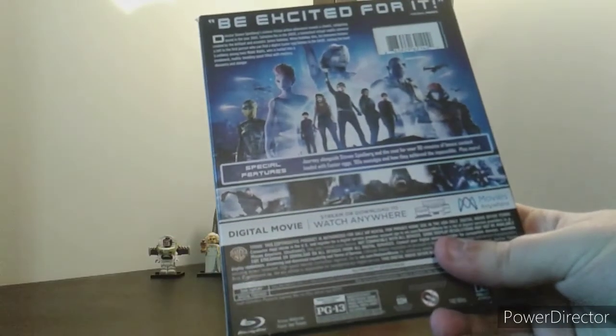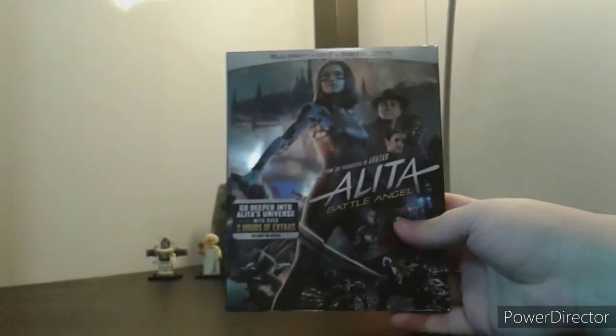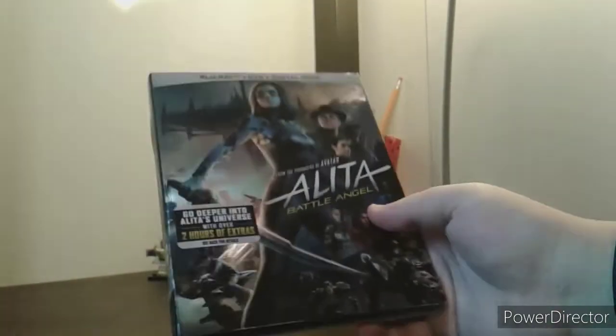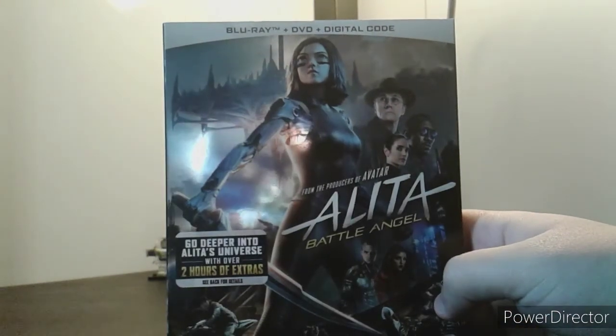It's basically a pop culture fan's dream. If you're into any type of pop culture at all, as you see right here, there's the Iron Giant, and Halo, and The Shining, and everything that defines pop culture is pretty much in this movie. But it's a fun movie. And then this other one is also Blu-ray, and it's Alita Battle Angel. I haven't seen this one yet. I wanted to see it when it came out in theaters last year, and I never got around to it. So now I have it, even though people are complaining about the eyes on her looking weird, and they do. But I'll see if it ruins the movie in any way, which I doubt it will.